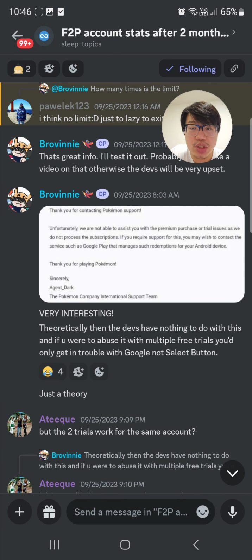Now, I made a very interesting note here. I said, interesting. So theoretically, if someone were to abuse the free trial by making multiple new Google accounts, we wouldn't technically be getting into trouble with Pokemon Company or Select Button, because they don't deal with that. They might get like the money from it, a proportion of it. Obviously, some of it will go to Google Play, some of it will go to the developers, but they don't actually process the subscriptions. Now, I'm not telling you guys to do this.